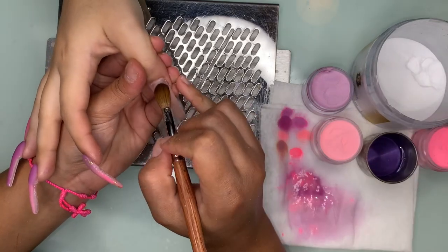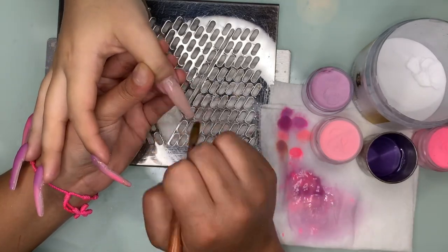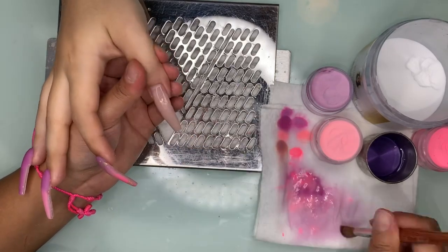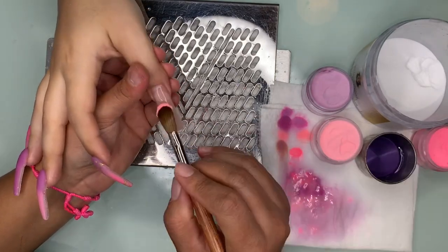Okay, so for the thumb, same thing, going in with the clear. And then for this one, I'm just going to do it all pink. And then for the other hand, we're going to do not the exact same thing, but very similar.